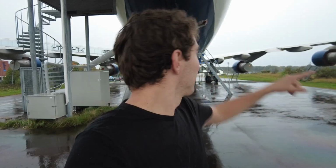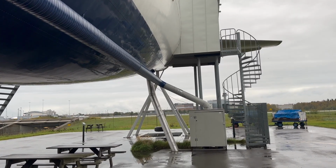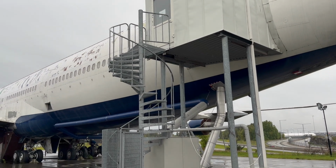So the fourth and last room that we didn't really talk about is the black box room, which is where they used to store all the data in the plane. They converted that into a room. Now I think that ladder goes into the black box room right there. Maybe you can see it. If any airplane people know, or people that know this hotel, not sure where the black box room is.